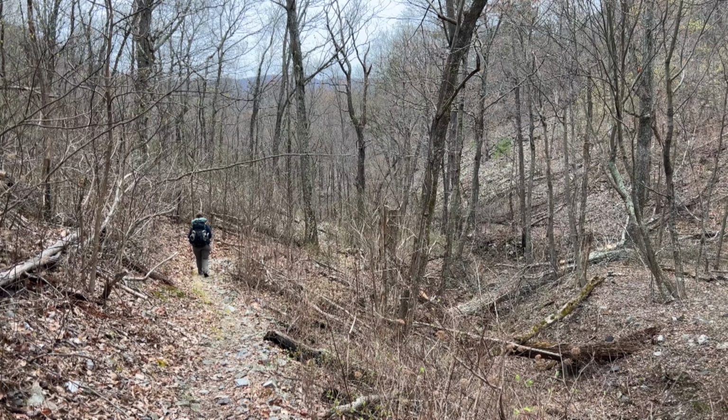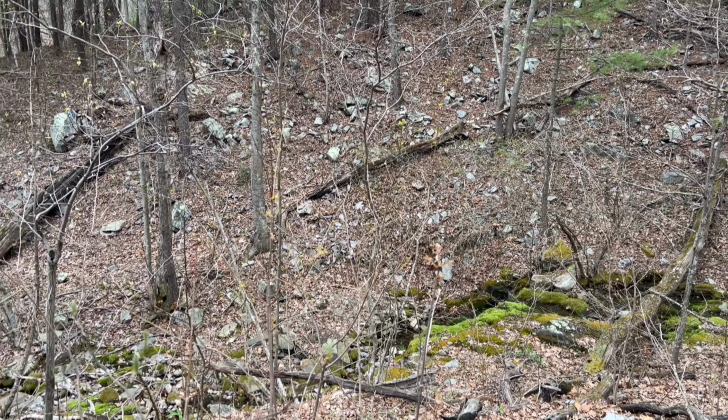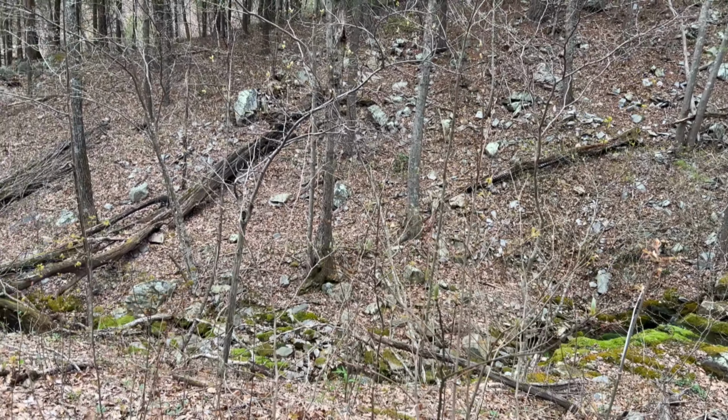All right, we're still heading down. A little drainage here. Which maps? The Nat Geo? Yeah. The price you pay for the Gaia is probably well worth it. So what's our elevation now? We're at 1838 and we're starting to see the stream here, or a stream. So if we had an emergency and had to camp, we'd be good to go.